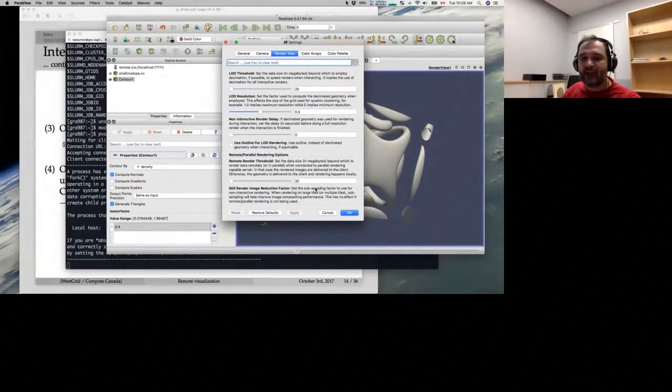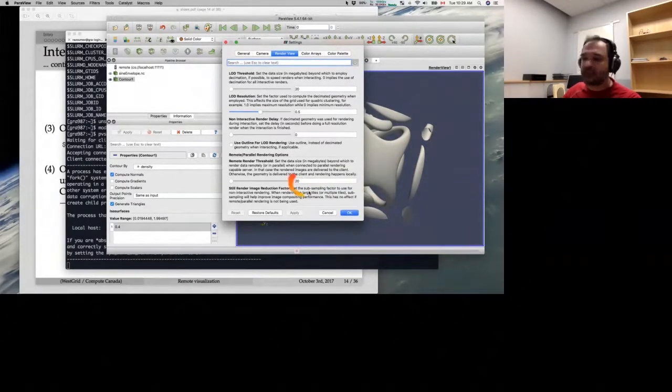And basically what this gives you is a threshold beyond which all rendering will happen remotely. So everything that is under 20 megabytes is done locally on my laptop. So you can see that I can interact, I can rotate the data set very easily. And that rotation is happening locally on my laptop. So the initial rendering was done on the GPU. But basically the idea is that anything that is larger than 20 megabytes will be rendered on the cluster's GPU. Anything smaller than 20 megabytes will be rendered locally.